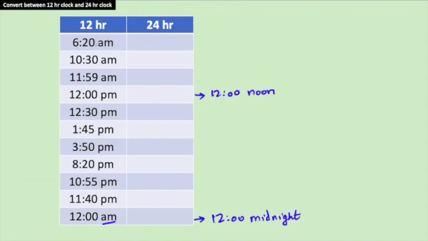Now let us apply the three notes that we have studied just before. At first, we need to identify 12-hour clock or 24-hour clock. These are all 12-hour clock format because we have AM or PM with them. Next, we have to convert to 24-hour clock. We have studied that with AM, we just keep the digits as they are. And as note 3, we also studied that with PM and 12 together, we will not add 12, keep it as it is. So from the beginning of a day till 1 p.m., we keep the digits as they are, which is so easy. So we just keep the same number.